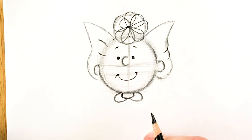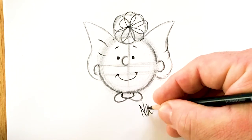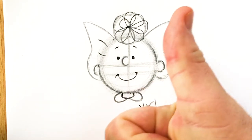Hey, wait a minute, comic strip fans. We just did this. We just drew a picture of Sally. There's one last thing you gotta do. Sign your name next to that. You just drew the world's most famous comic strip little sister, Sally Brown. Ta-da! Man, that sure was fun. I really love drawing Sally. That hair is a blast.